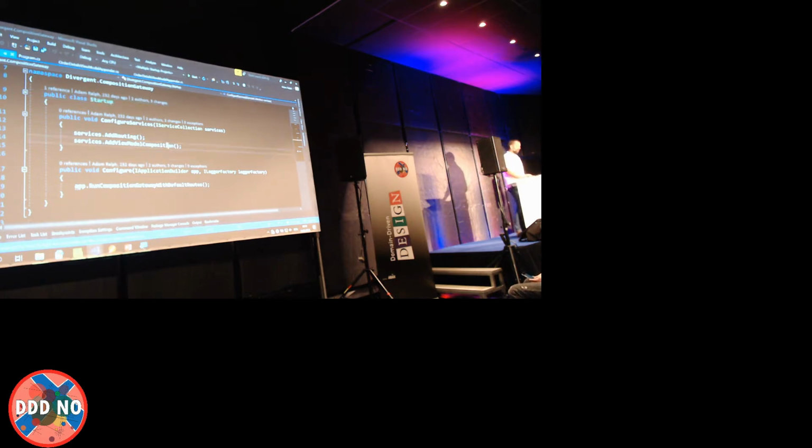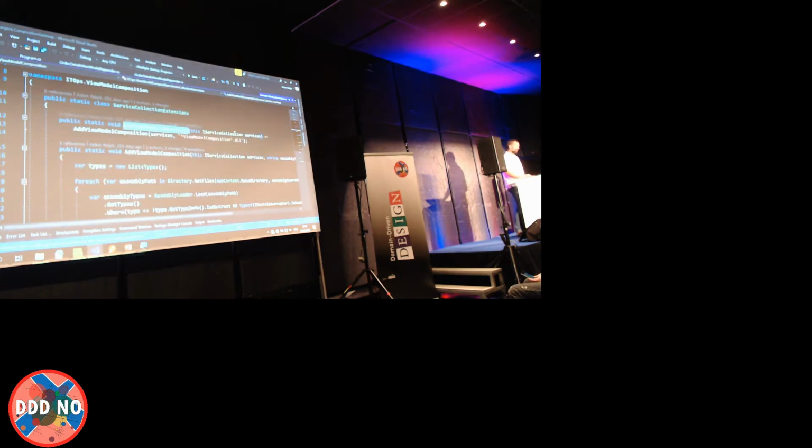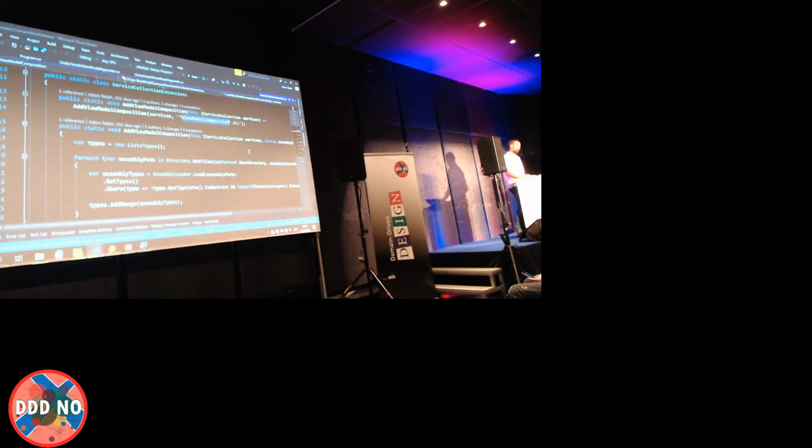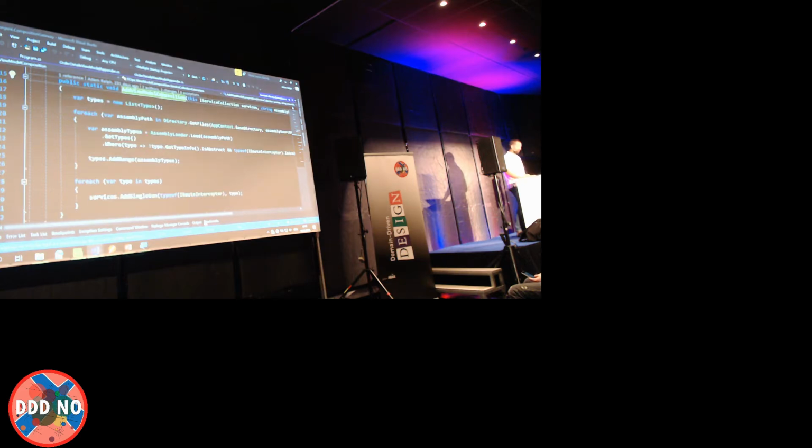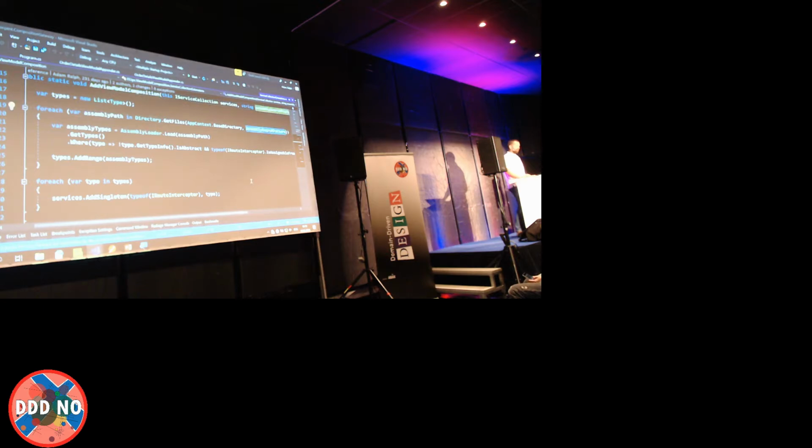So what we do here is this is the bit where we scan our bin folder at runtime for those view model composition assemblies. In here, we look for anything with view model composition in the name as an assembly. That's then calling this method here with that assembly pattern. We get all the files here which are matching that search pattern. We load that assembly, we load all the types, and then we get all the types which are not abstract, okay, and our type of IRouteInterceptor.